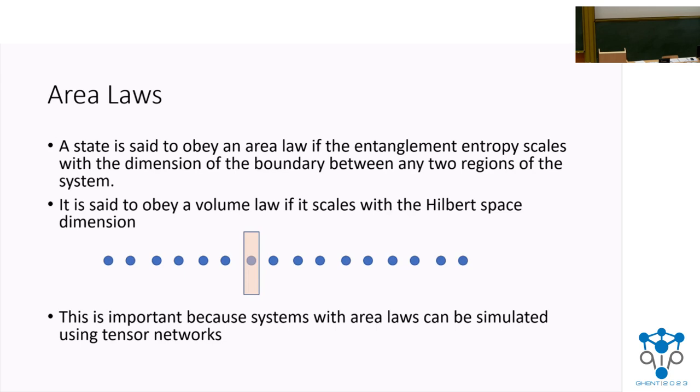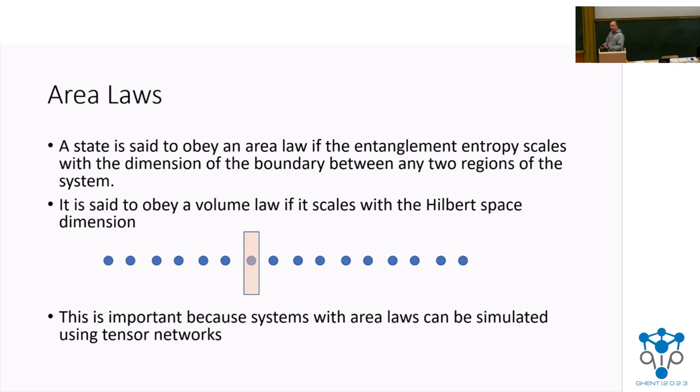So that's basically what we're shooting for. And one of the real reasons why this is important is because of its connection to tensor networks. In particular, these systems that end up having low satisfy area laws can usually be simulated nicely by tensor network techniques like matrix products, states, DMRG, stuff like that. And so we'd like to really be able to characterize what systems have this property because that'll give us an idea about whether or not a Hamiltonian is likely to be classically simulatable in general.